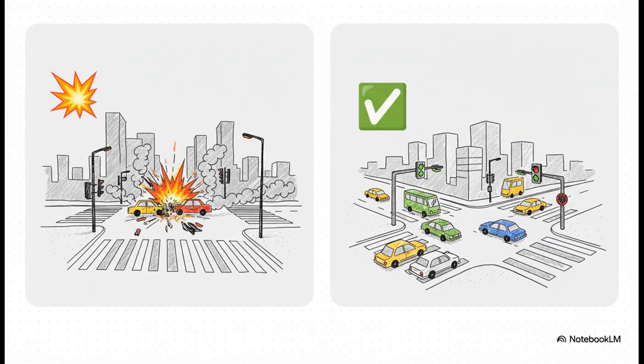I mean, just picture it. A city with zero traffic rules. It would be a complete nightmare, right? You'd have cars just ignoring signals, gridlock everywhere, accidents piling up. But now, flip that on its head and imagine a smart city where everyone follows the same, clear rules. The traffic just flows, everything is smooth, and the roads are safe. This exact same contrast, we see it play out in the world of software all the time.